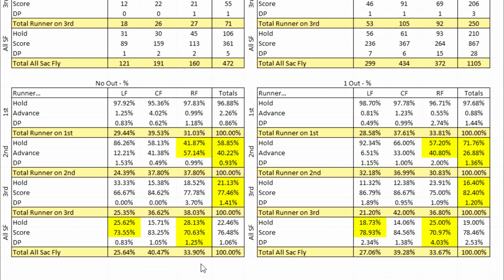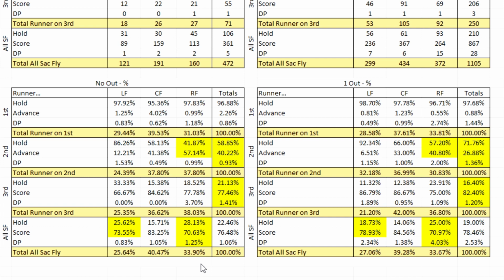So this is just another one of my series. I plan to do some more. I know there was another request to see how often runners go from first to third on a single, for example, or score from second on a single, or score from first on a double. So that's another video that I'm planning on making. But if you're curious to see tagging up, how that's affected by trail runners, or what happens to trail runners in those cases, let me know in the comments. Or if there's other data that you want me to take a look at, leave that in a comment as well, and I will put that on my list for future videos.